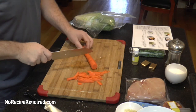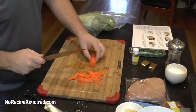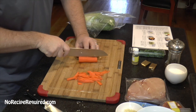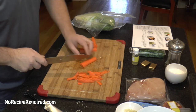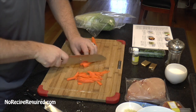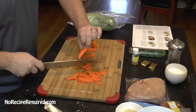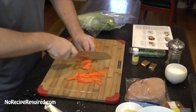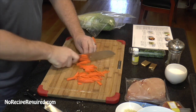Alright guys, so we're back with our peeled carrots. I already chopped one up. What we're going to do, it says cut them lengthwise. I actually think it's going to be easier to cut it in half first, then cut it lengthwise. You got a flat side, put the flat side down, and then cut at the diagonal. So we're going to go like this, like this, like this, like this, and then you start getting these long, thin strips of carrot.